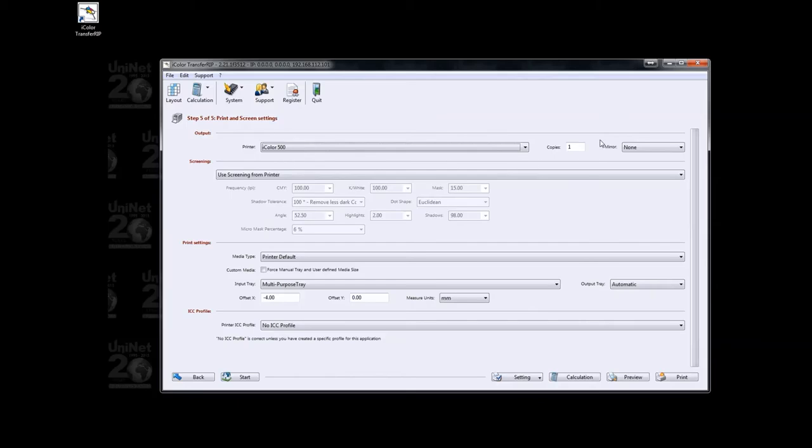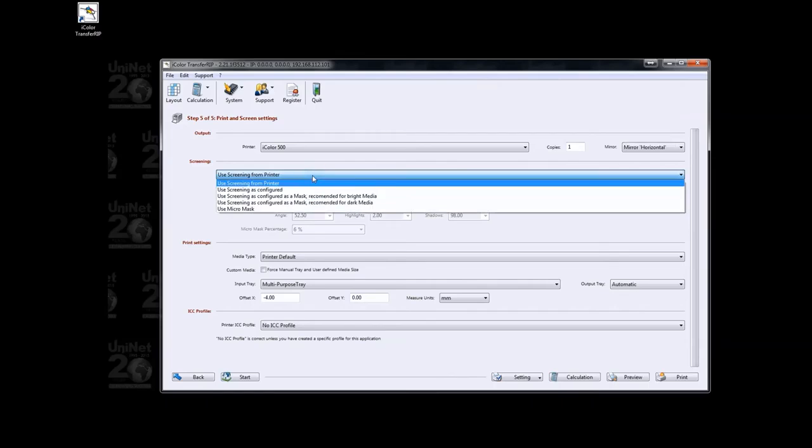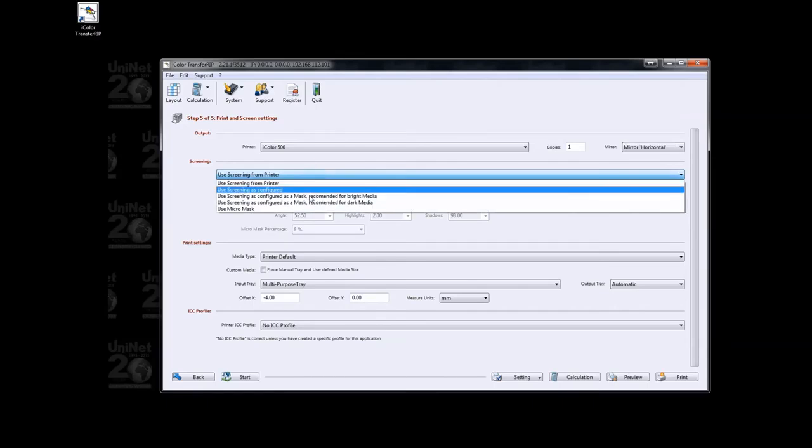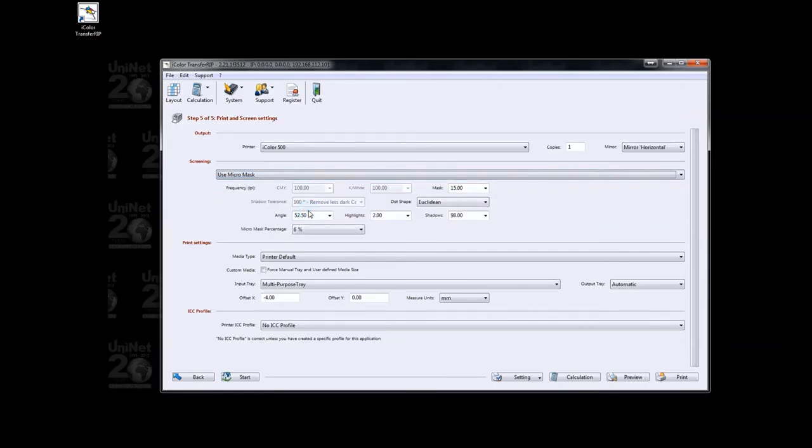In the final step, choose the appropriate printer from the drop-down, the number of copies you wish to print, and if you wish to mirror print, which is necessary for all garment and textile printing. For right-side reading applications like labels and transparencies, you would choose None. The screening section allows you to put little holes in your image to make it more washable and durable. This is called rasterization.